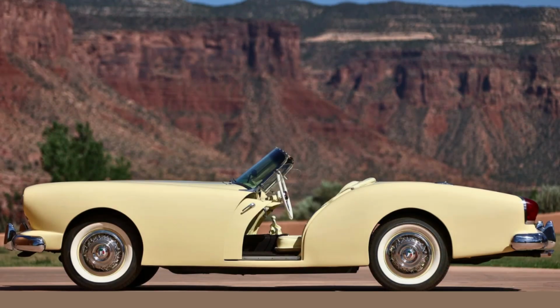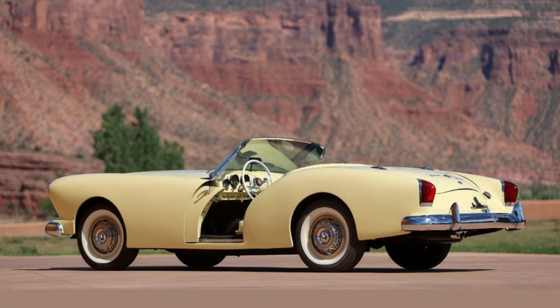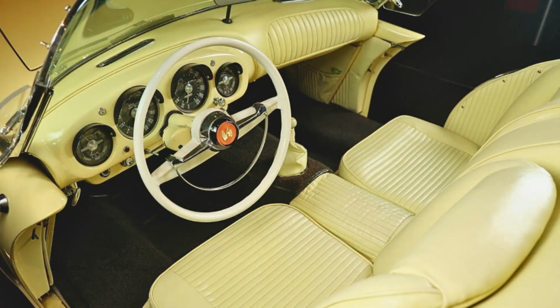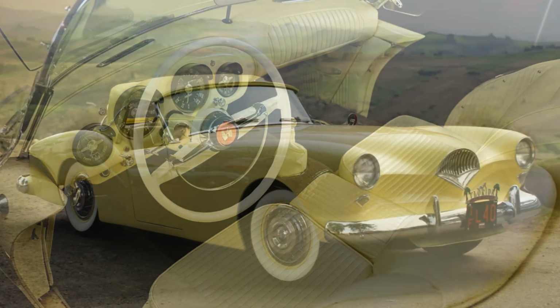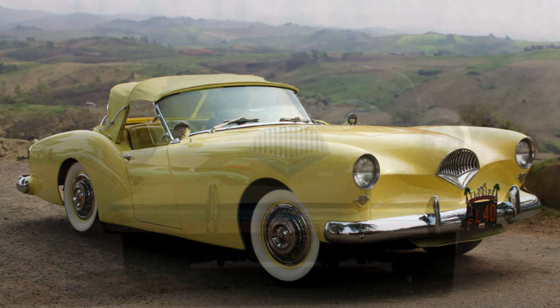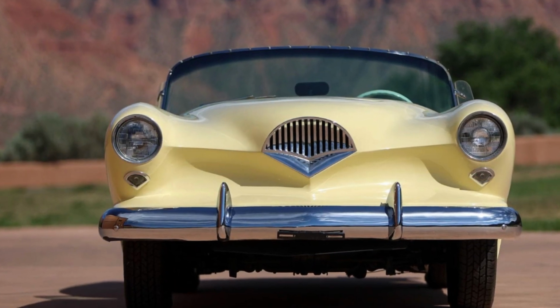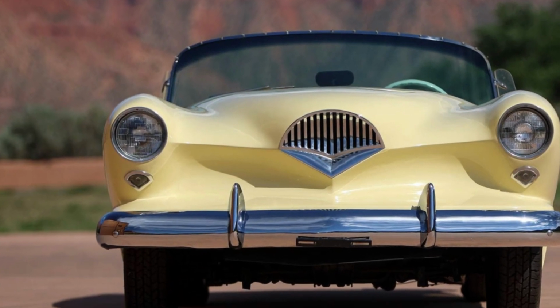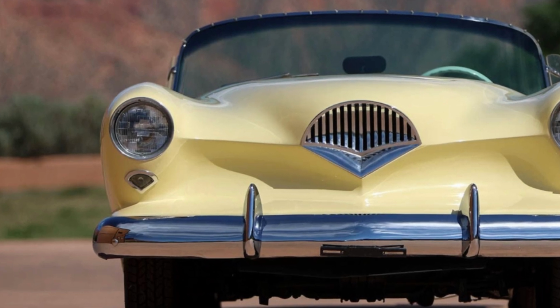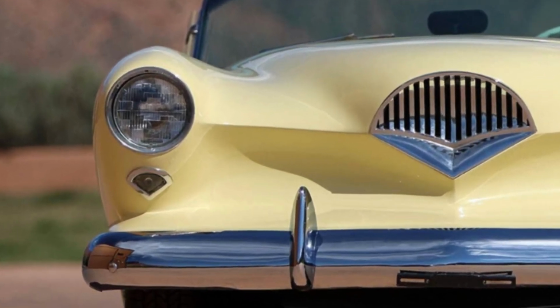The third was this beautiful satin yellow with matching satin yellow interior and soft top. These certainly were not your bare bones sports car. Notice the little turn signals underneath the front headlights and the attention to detail. The turn signals were made the same shape as the front center grille.